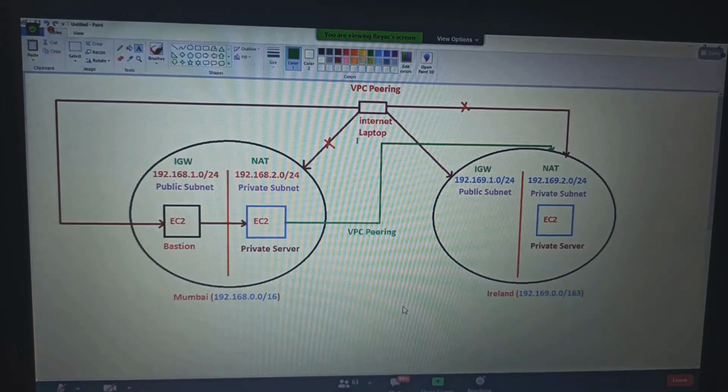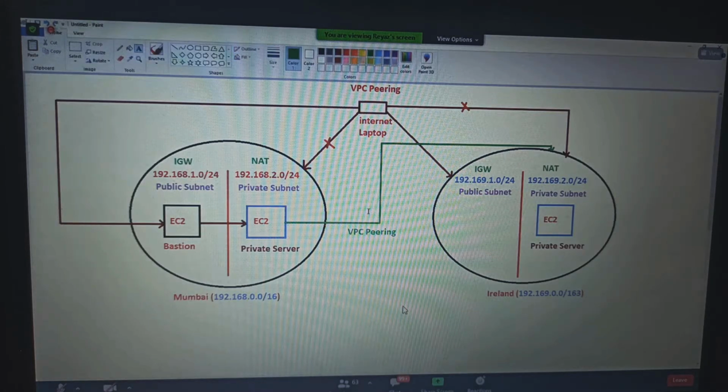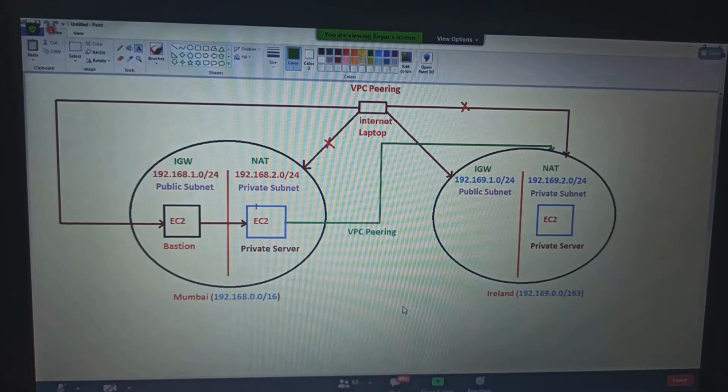So what we'll be doing is from internet, we log into the Bastion, from Bastion to the private server, and from this private server, we'll be setting up VPC peering. See, all your private subnet traffic should be routed to NAT. That is one route table entry.